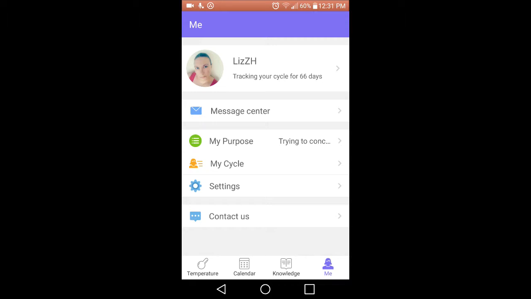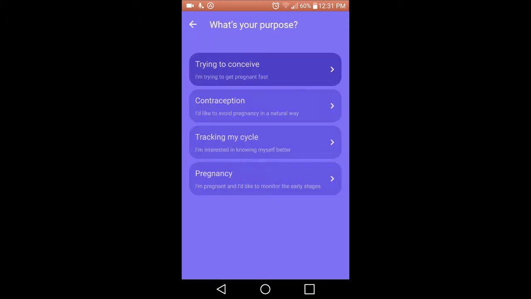The nice thing that I like though is they have the option of different purposes. So for example, in my case and the case of this video, we are trying to conceive, so that is what I am using, but they also have this as an option for contraception, for just simply tracking your cycle, and also for the early stages of pregnancy as well.